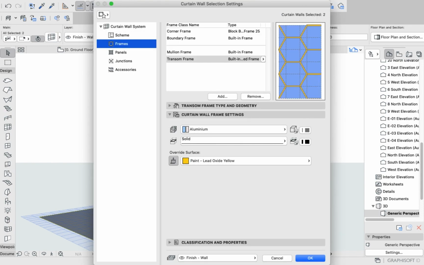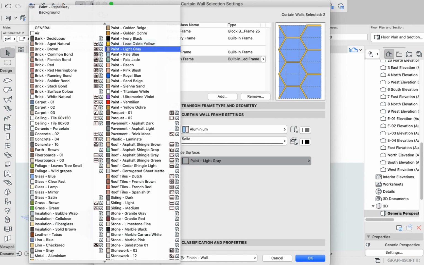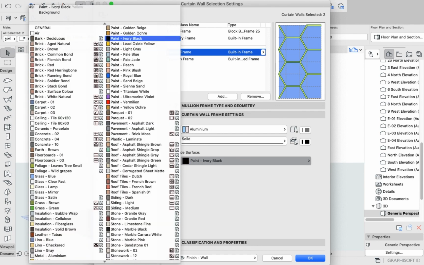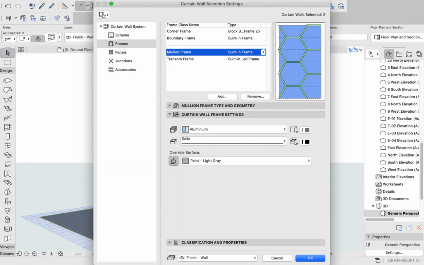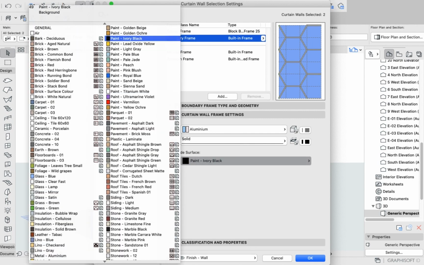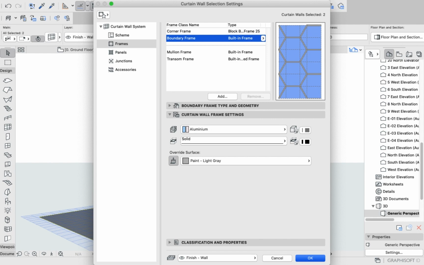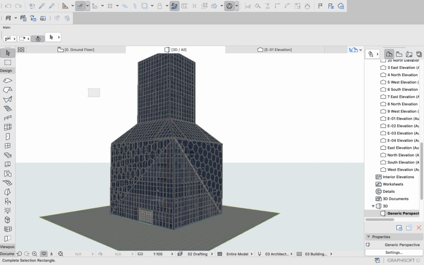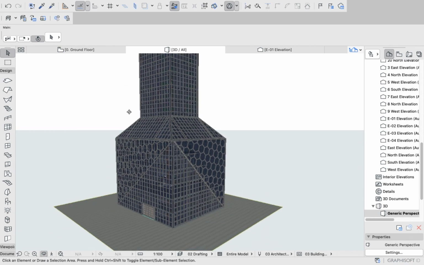So I want to change the frames here to light gray. And just like that. Excellent.